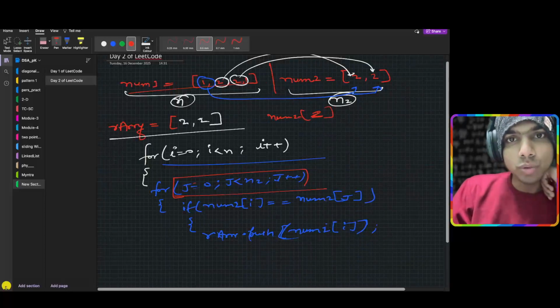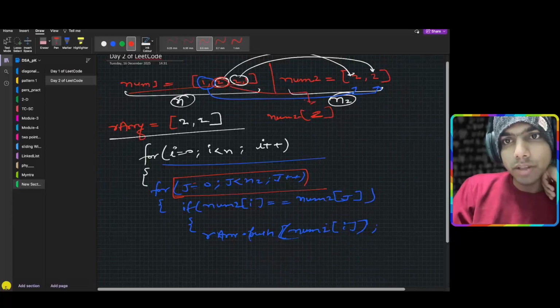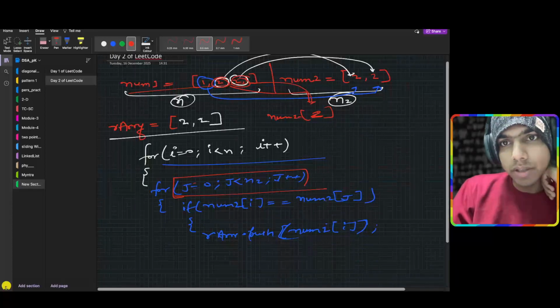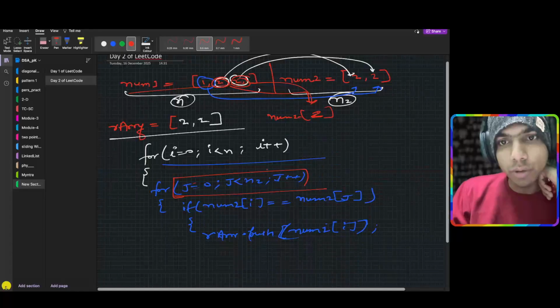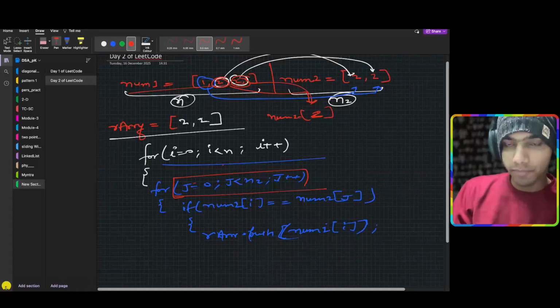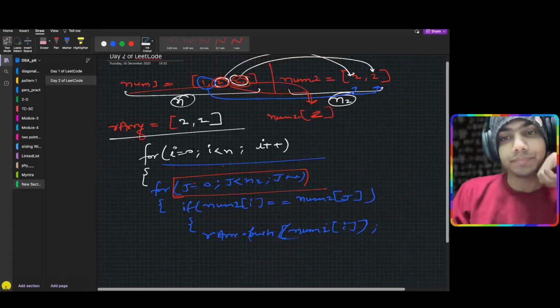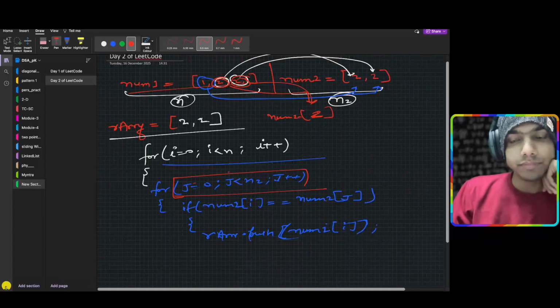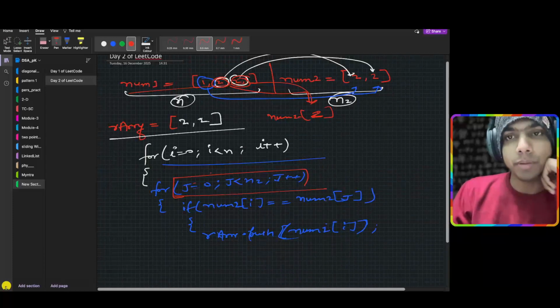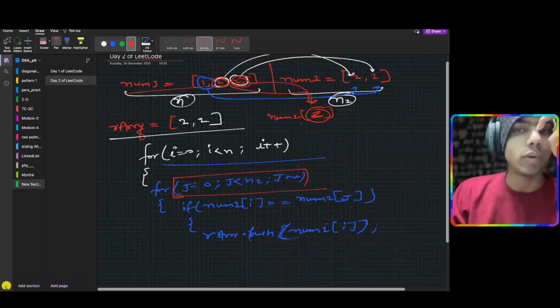So this two will be matching this, and this two will be matching this again, because this inner loop is running again and again. That's the problem, because if the element is one, we need to return only one element, not twice.